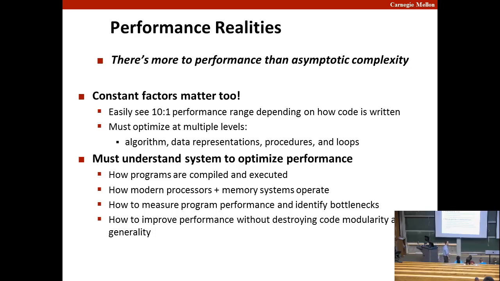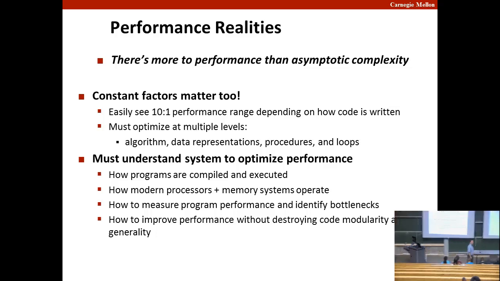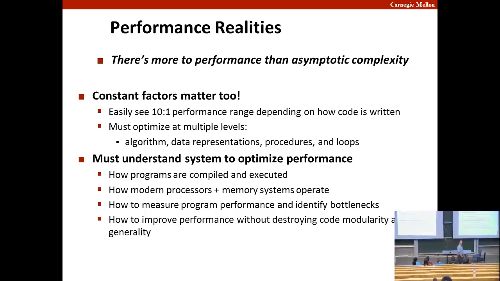In the real world, right, constant factors matter. That's not to say algorithmic choices don't matter. If you make a bad choice in an algorithm, the constant factor may not matter at all, right? But having done that, in the real world, constant factors matter a lot of times as to whether or not something is useful or preferable.